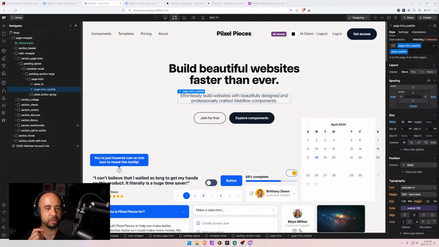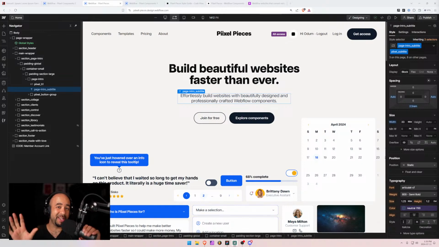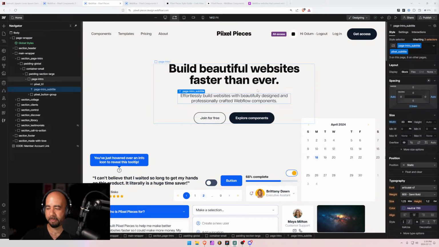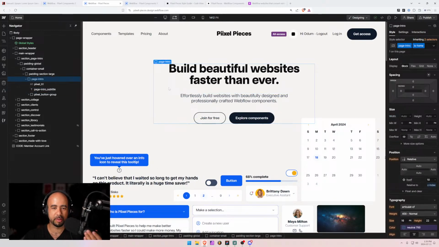And of course, it's speaking to people that are web designers just starting out, who want to figure out how they can learn to make websites for clients and what they can use to help with their workflow or whatever the case may be. See, even now, I don't really know how to say it exactly. So there's lots of work to be done to figure out how to properly market Pixel Pieces. So yeah, lots of work to be done.